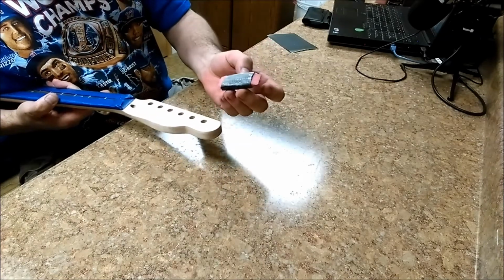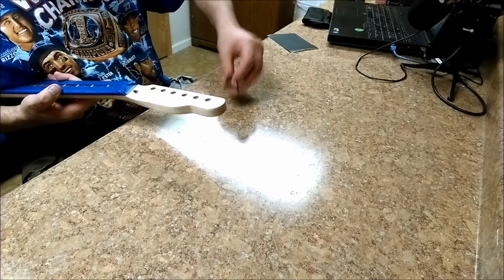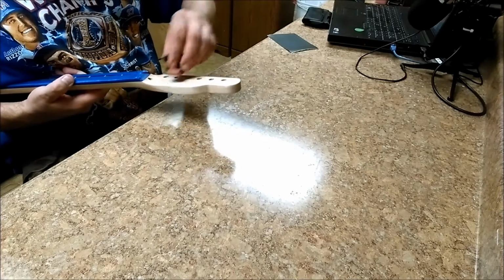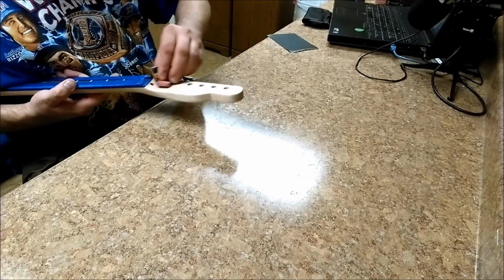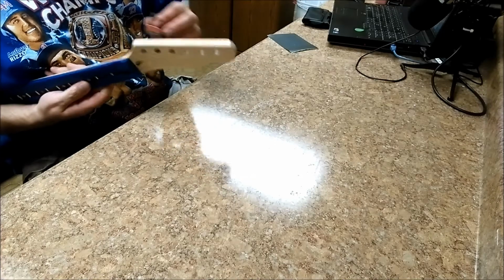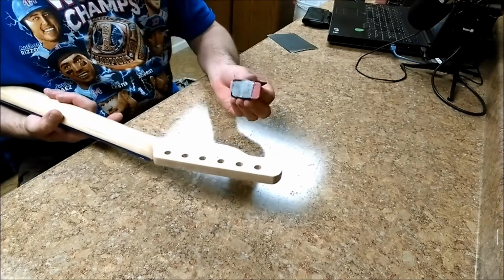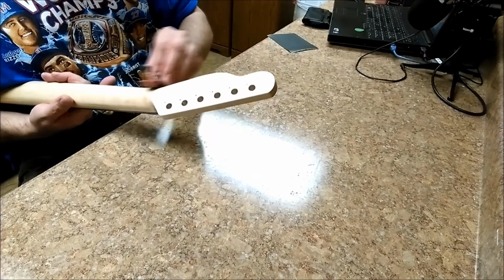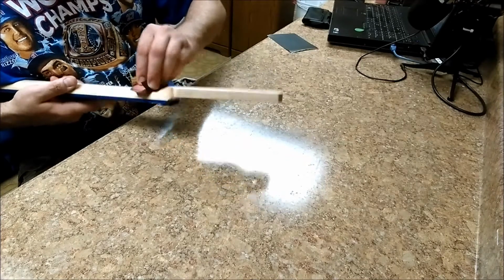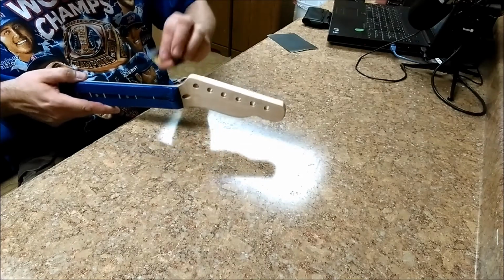Now, the paper will get basically packed, so just find a clean spot. Start going to town again. Again, I don't want to remove what I already have on here, so I just want to scuff this a little bit. Get the edges a little bit. Don't try to wear the edges out. Now, you think, okay, I'm using a flat block to get in a kind of a radius, not a big deal. Just follow the radius with the block. Not a big deal. Don't sit in one spot too long so you don't make a flat spot. Just follow the wood.